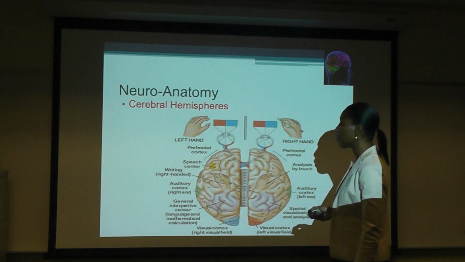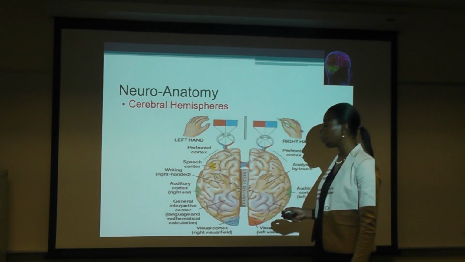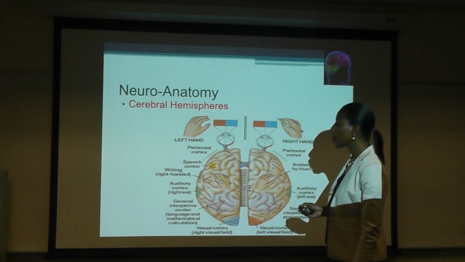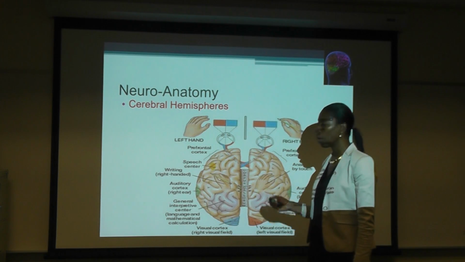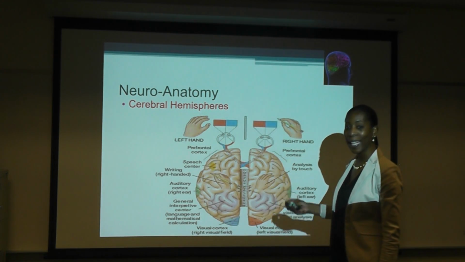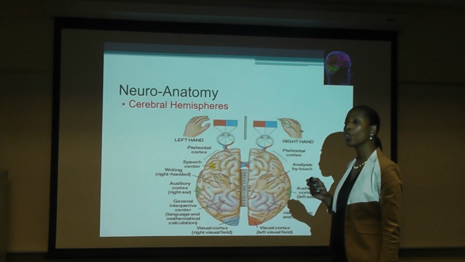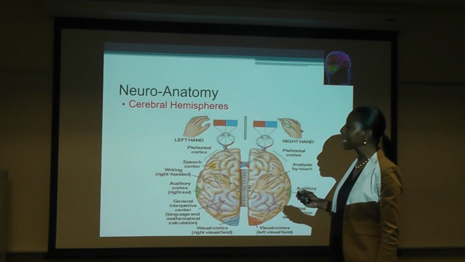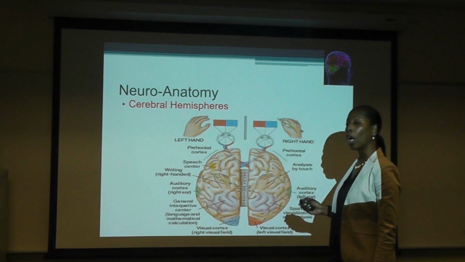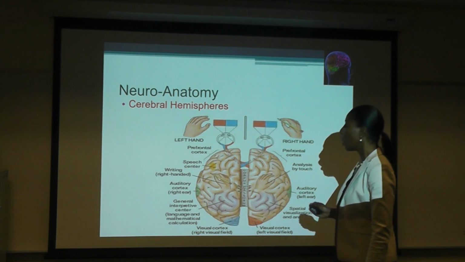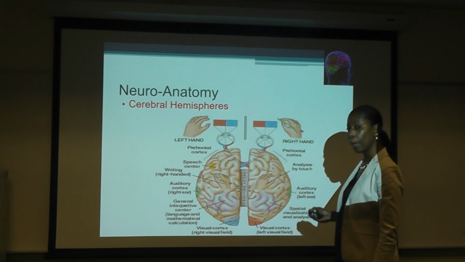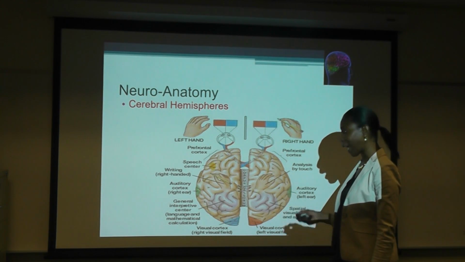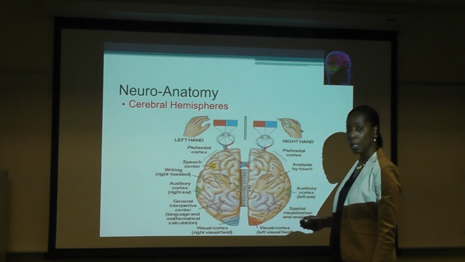Now, we have two speech centers. We have a motor speech, and then we have a comprehension or receptive speech. The motor speech and receptive speech are the two speech centers, Broca and Wernicke's, and they're located in the dominant hemisphere. Now, your speech center is always in the dominant hemisphere. So for those less than 10% of the people who are left-handed and right brain dominant, their speech centers are going to be in the right hemisphere. Okay? The rest of the left-handed world, they're going to be like the right-handed people and have their speech center in the left hemisphere. Okay?